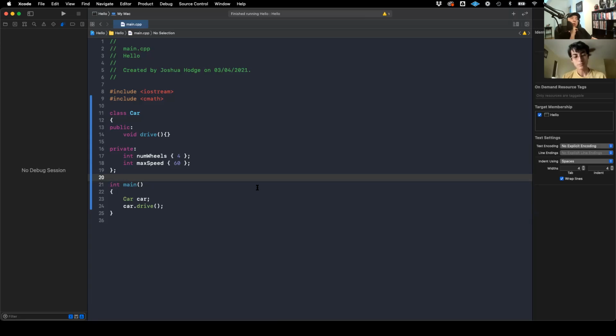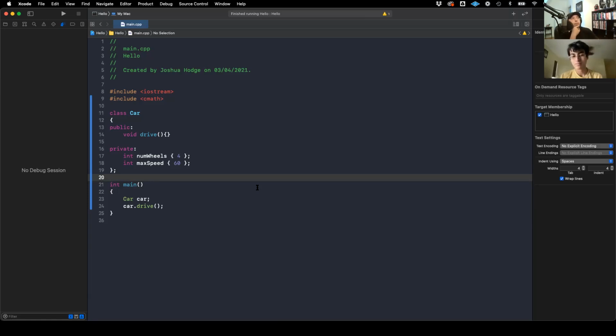Because it's not an actual object yet, I'm assuming it doesn't technically exist in memory. You can't go into int main and say console out num wheels because it's part of an uninitialized class. So does that mean the class car template has a space in memory with all this information, and then when you create an actual object, it derives from that template?